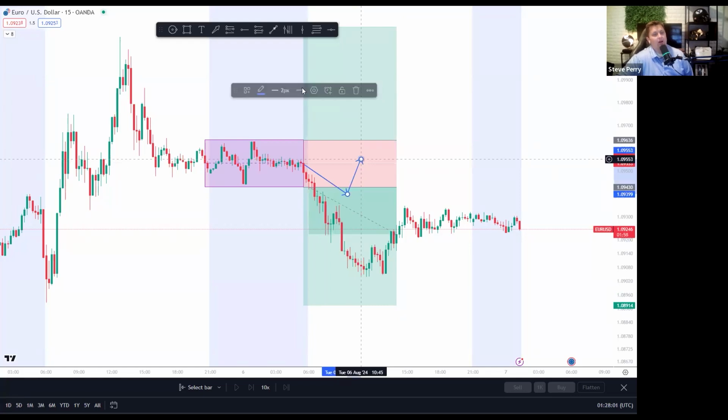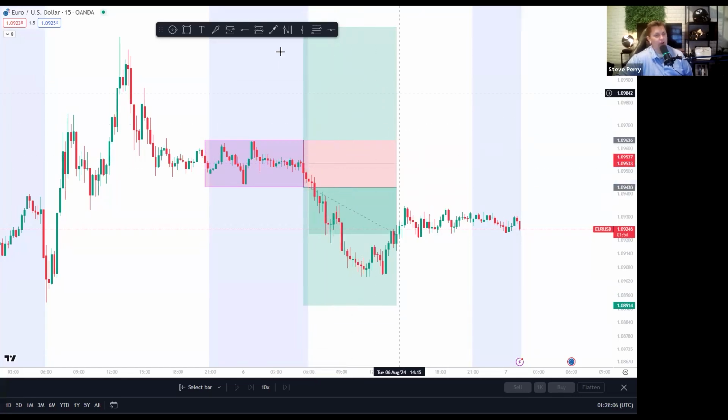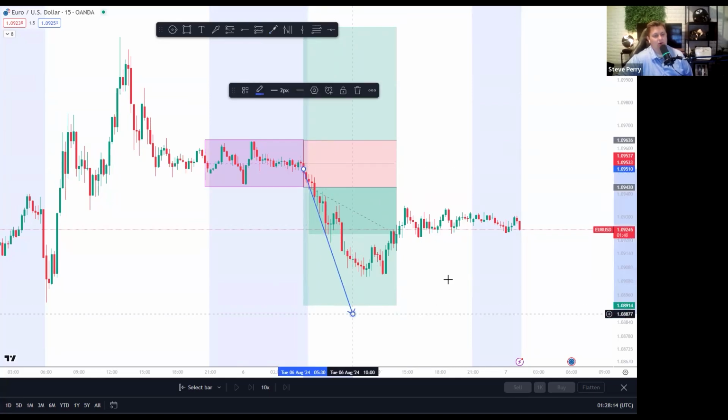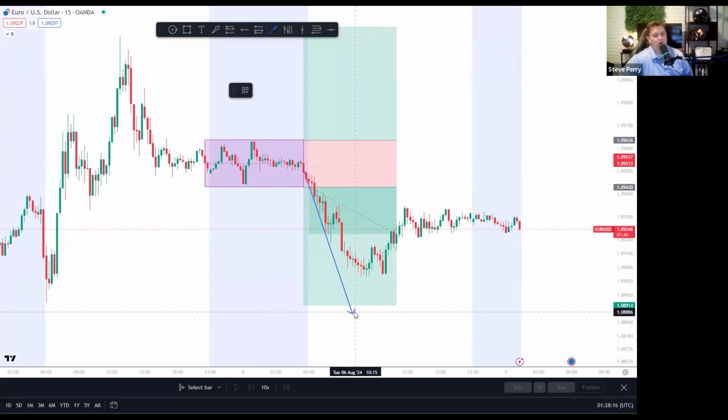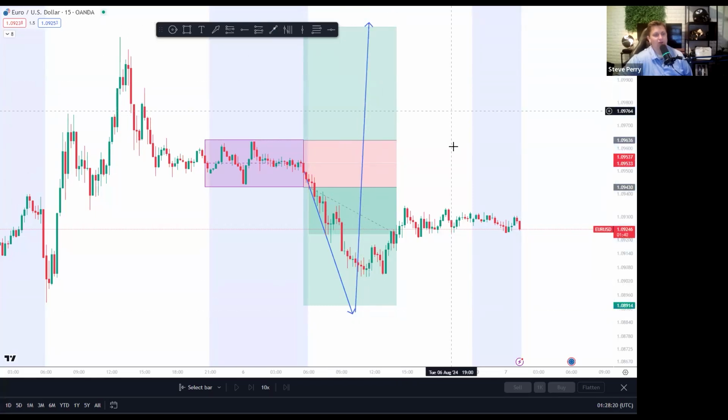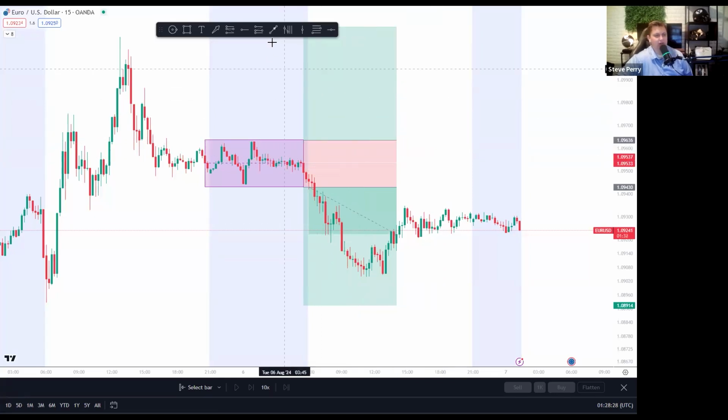And then a fourth and final scenario, which is very uncommon. I've had this happen like 2 times ever since I've traded this. The market will come down, hit your target on your sell, and then come all the way up, hit your entry on your buy, and then go up and hit your target on your buy. This has happened just a couple of times. It's super rare. I honestly don't even expect it because it's so rare.